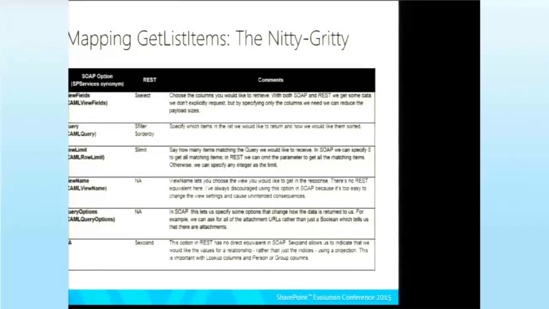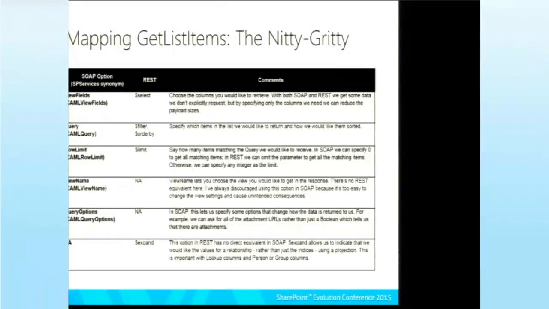$limit says only pass me back a certain number of these items, just like we're used to doing with the row limit. I mean, if you think about it, when you're asking something for data, these are all the common verbs you're using no matter what it is. It's the same as if you're using SQL, right? You have data in a database and you want some back. These are the things you're always going to be specifying.